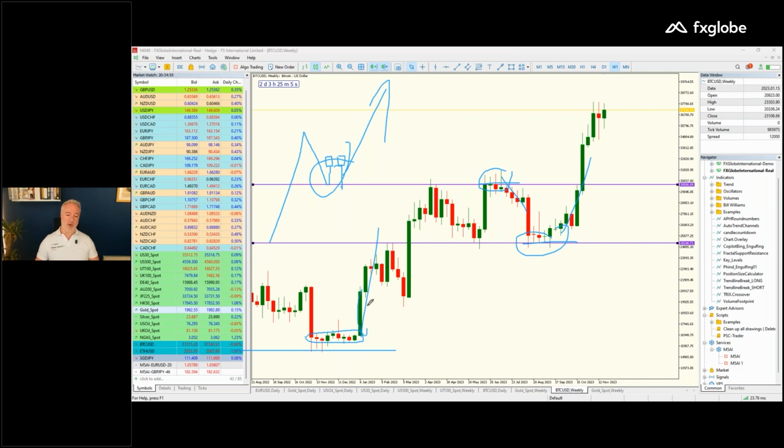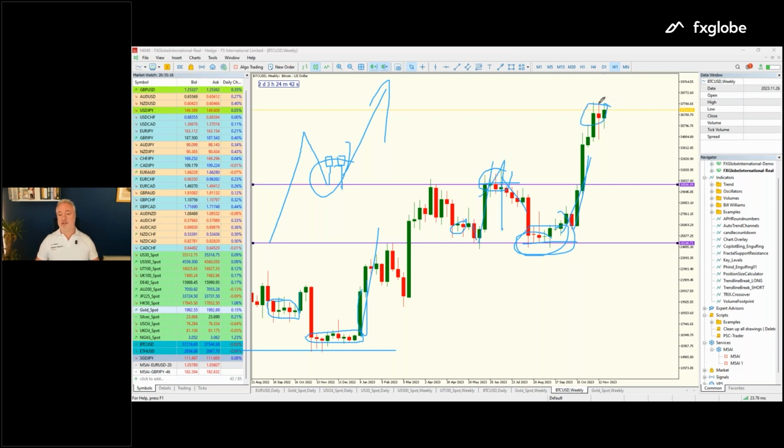So we get these what we call momentum candles. This is a bit of a price action masterclass, a little bit of a mini masterclass here. So we get these momentum candles when the market makes a move. It doesn't know what to do, and then it makes a move. All right, over here it doesn't know what to do, and then it makes a move. Even over here, it's not really sure what to do, then it makes a move, but then it makes another move there. We get this.